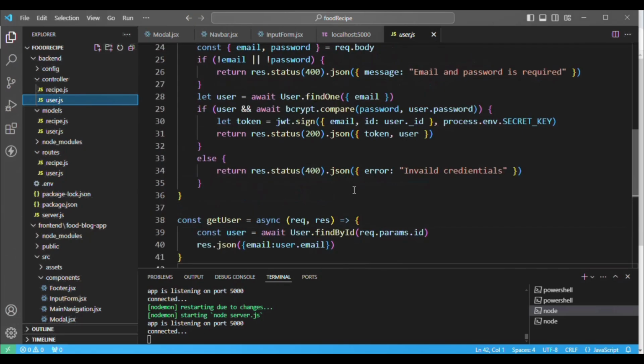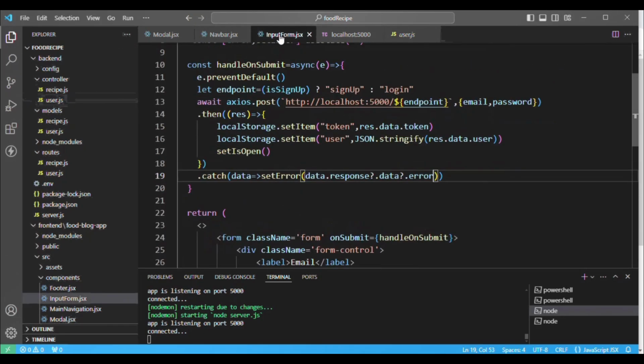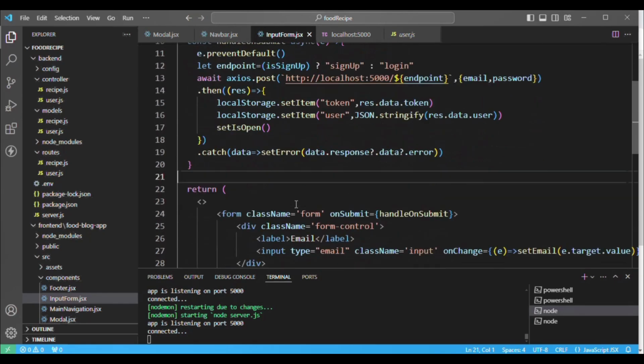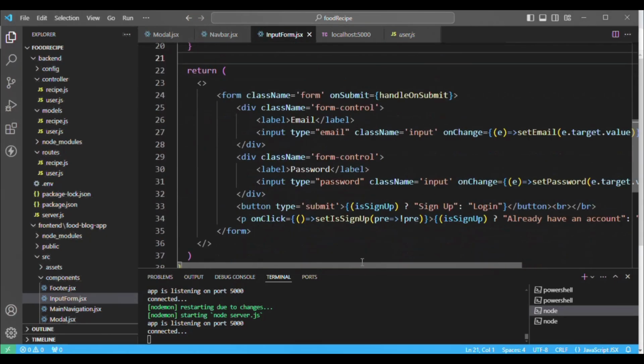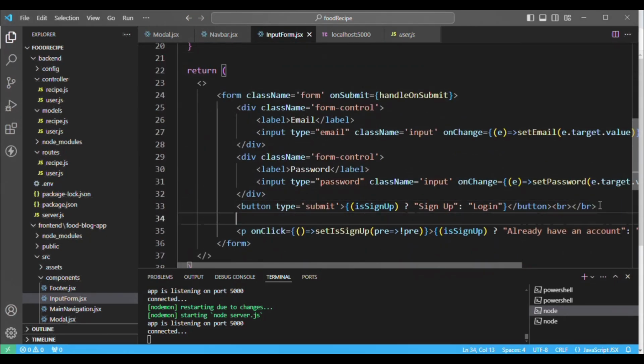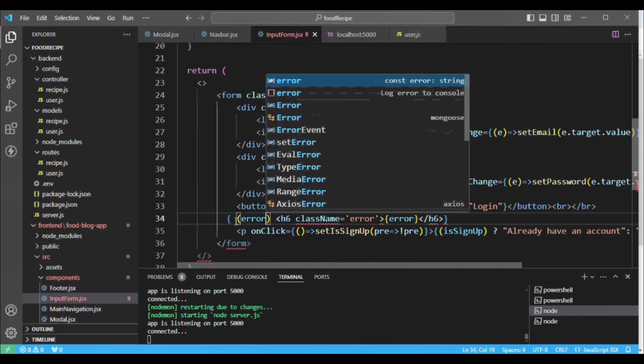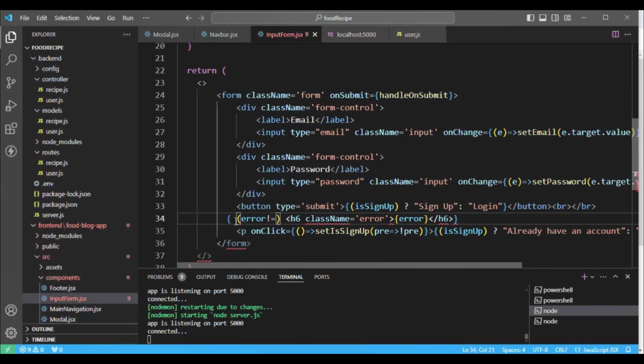Here you can see if the user enters a wrong password or email, we will get the error invalid credentials. This is the error message we will send. Now here I am simply displaying the error. If there is an error, I will put it in a condition here. If error is not equal to empty, then we will render this.